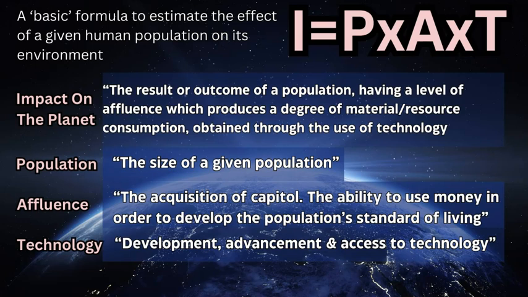And using this formula, which is population times affluence times technology, which means basically that all of these combined is going to add a greater effect or larger impact on our planet, because the larger the population, the more money they have, the more access and ability to use and create new technologies, has a more effective way at acquiring materials and using our planet in a way that is creating a negative effect, degradation on our natural world, all because of these three factors: population, affluence, and technology.